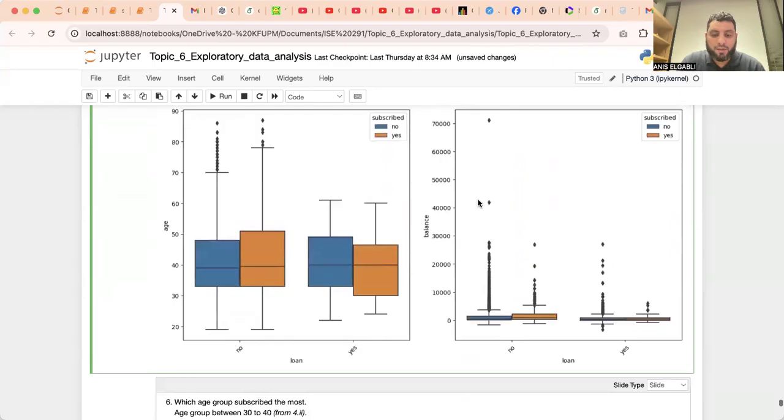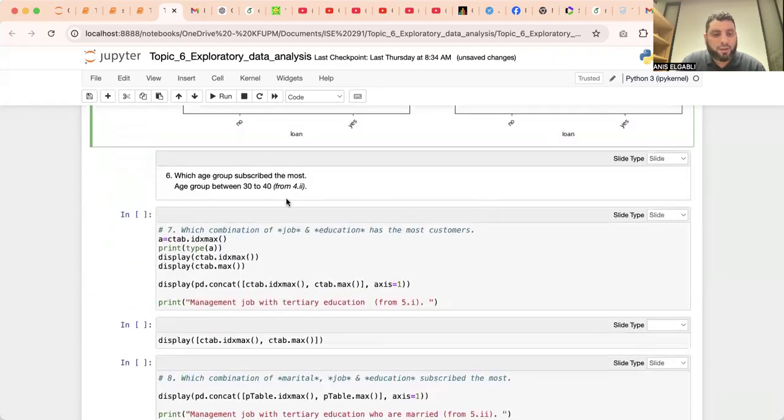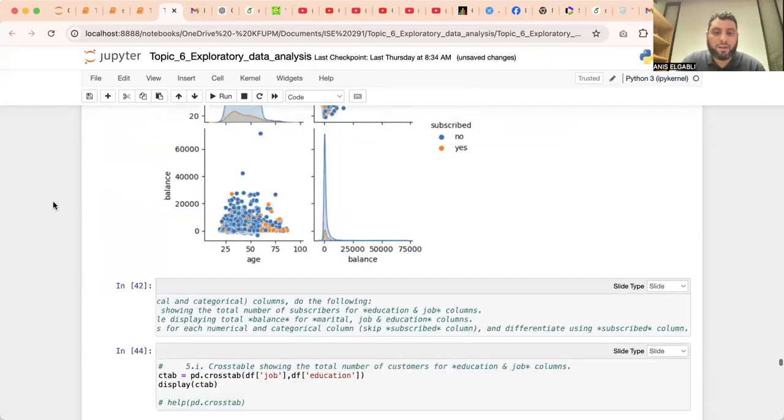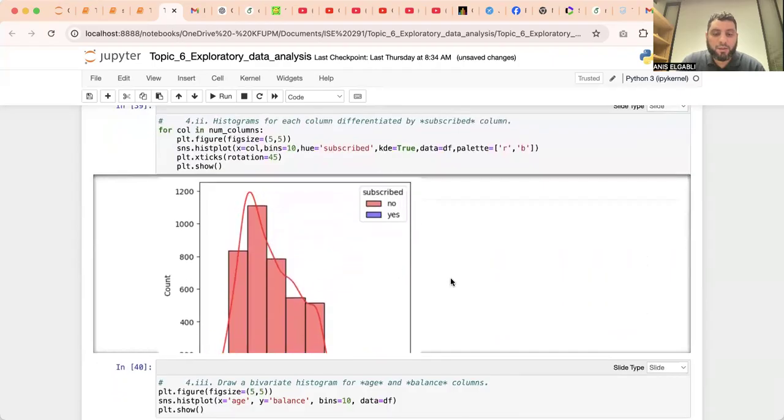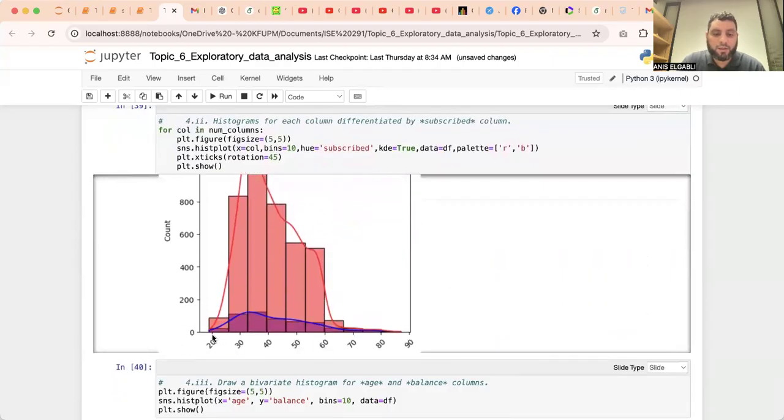So let's answer this question: which age group subscribed the most? Where do you get this information from? Actually, you get it from the histoplot here. This is the histogram, and these are the bins of the different ages. We can clearly see that the ones who have subscribed the most are the ones from 30 something to almost 40.